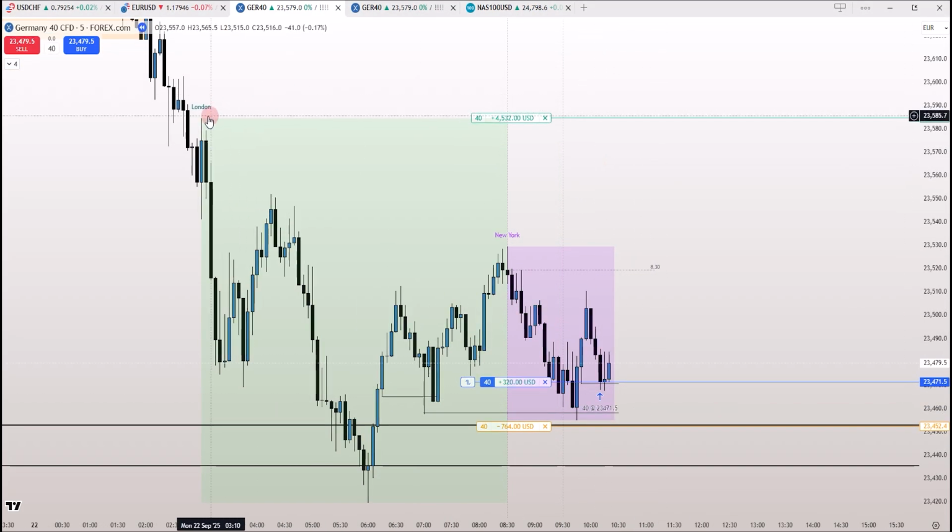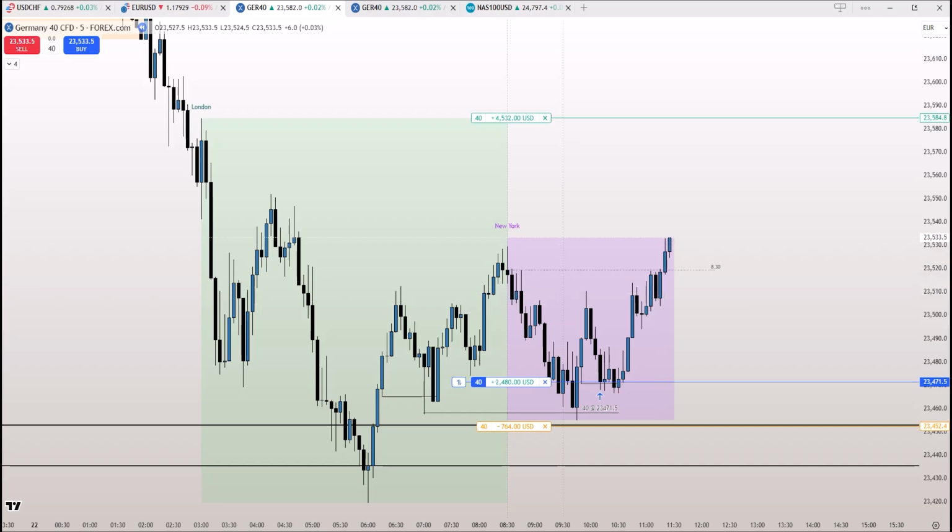I open a buy position, set a stop beyond the zone where liquidity has already been withdrawn, and set a take profit at the London high, as I planned from the very beginning. Despite different assets and different goals, the logic of the work is the same. Order flow gave me a clear understanding of when the market is ready to reverse and when it is worth opening a trade. This is the essence of order flow trading. You don't just look at the price, you understand where it's going and why.